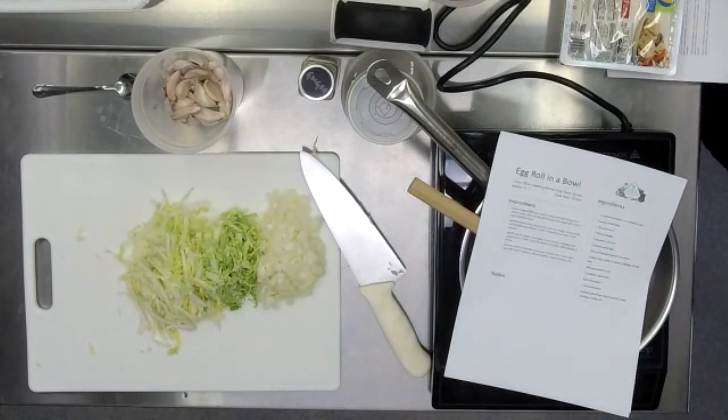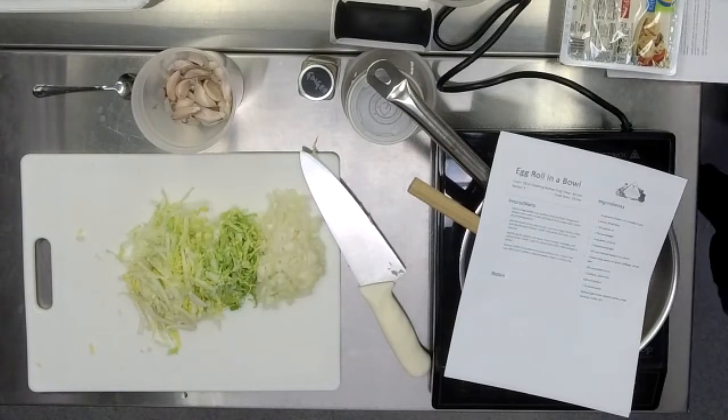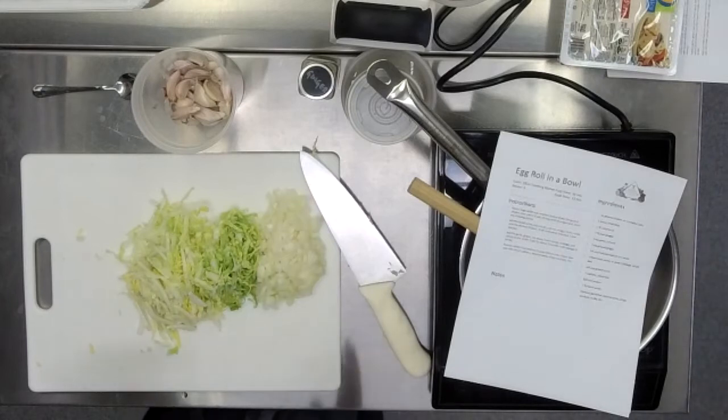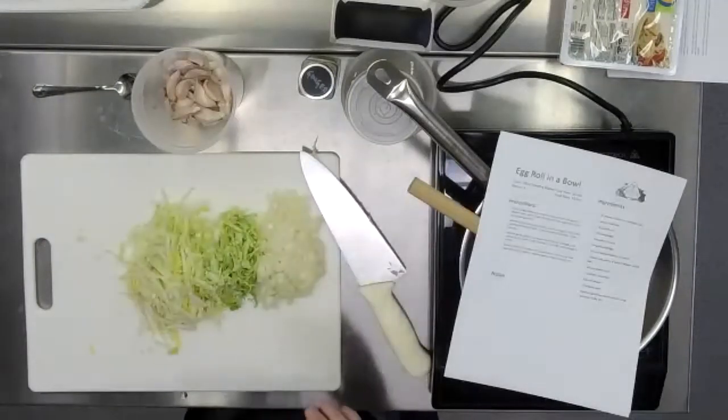First of all, growth mindset — you're going to get better. You want to have a little bit of a firmer grip. And try to just sort of plant it in one spot, use this hand to kind of push it under the knife as you bring it down in just a sort of slow fulcrum chop. And if it's kind of awkward in your hand, turn your body so that you are comfortable. What they taught me in culinary school is: don't put your body in an awkward position. Move the food so that it works for you rather than you working hard for it.